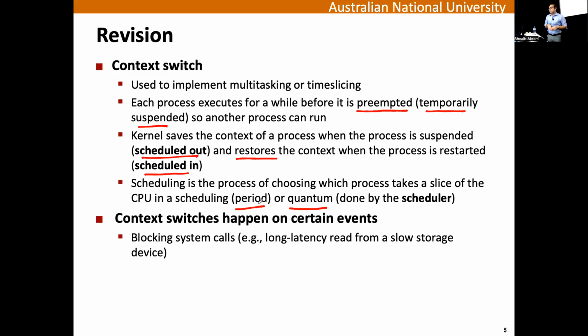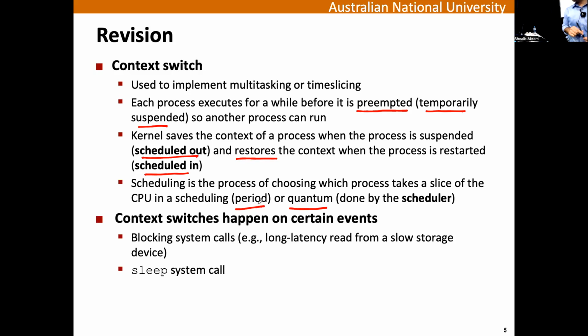Every time the process wants to use a service from the kernel, and that service will take a long time to resolve, the kernel decides, hey, let me do a context switch. Let me save the context of this process and bring the context of a different process. So with the sleep system call, processes can go to sleep.